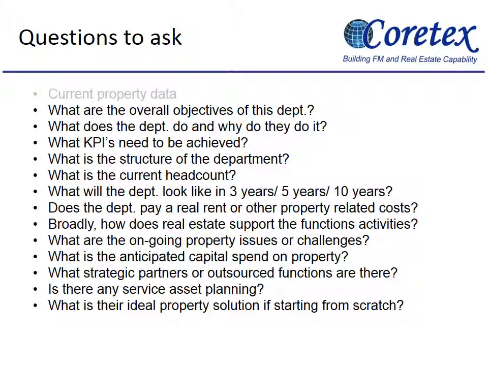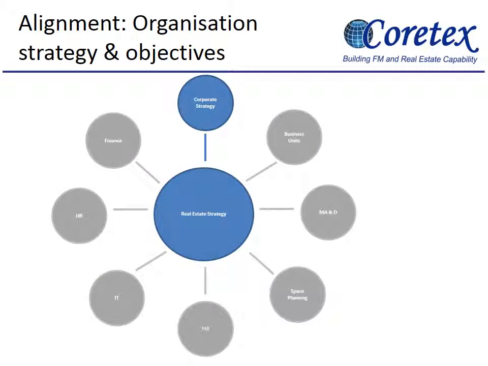Now let's have a canter through some examples of the stakeholders you're going to be talking to. Back to our KPMG slide here, looking at corporate strategy. What you're looking for here is what are the corporate or organisational objectives? If you don't already know it off by heart, look for the organisation's vision statement and the more detailed set of organisational objectives that probably sit behind it and support this vision. These should be clearly stated and available. They're likely to be in your organisation's company statement or corporate plan, and they're probably regularly articulated by the board.